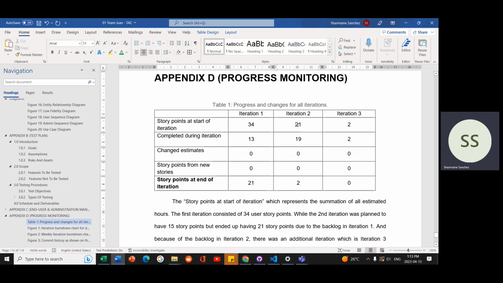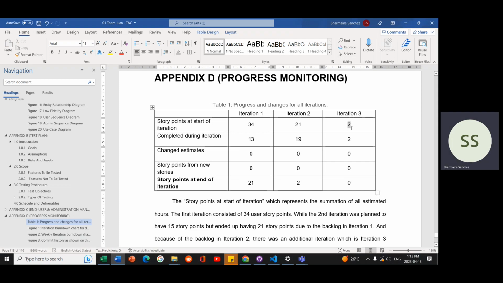We planned to do just 15 of the story points, but now the 6 were added to iteration 2. So at the end of iteration 2, we only did 19 story points and we still have 2 story points in the backlog. We did an iteration three, but it's just a week.